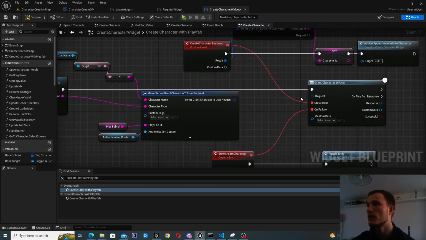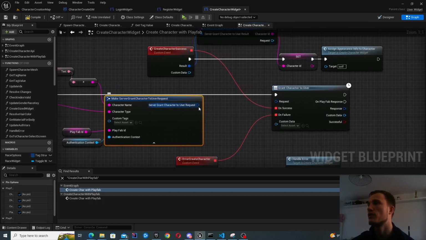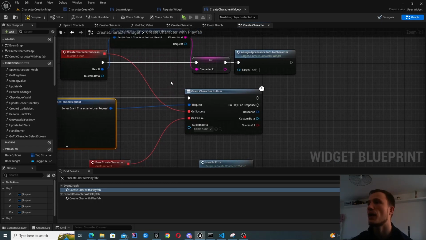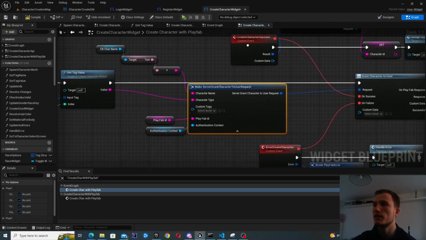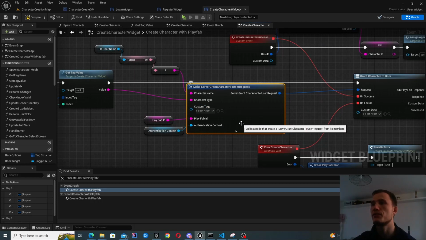Once you've created this request and put it in here, we're going to get one of two responses. It's either going to be successful or it's going to fail. If it's successful, that's good. And this creates a character for the user, but it doesn't actually populate it with custom fields. You can see here there are no custom fields parameters on this request.